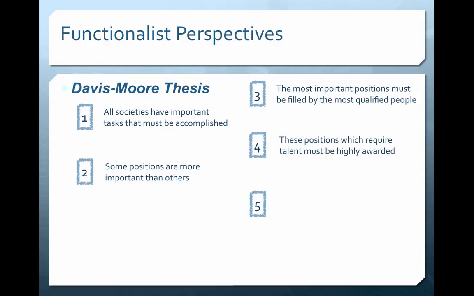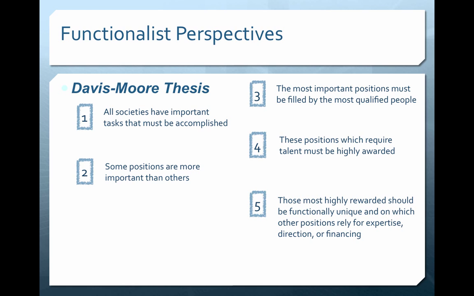Fourthly, these positions which require talent must be highly rewarded. You can't get people to do some of these jobs unless they're paid well. You look at some of these CEOs, they're making millions and millions of dollars. Well, they have a great deal of responsibility. Now, whether it's worth that or not is another thing, but you can't attract them without that kind of money, apparently. And then fifth, that the most highly rewarded should be functionally unique and ones on which other positions rely for expertise, direction, and financing.